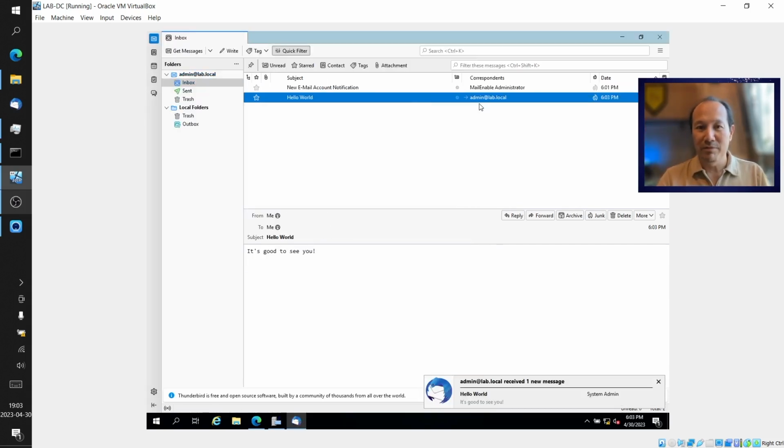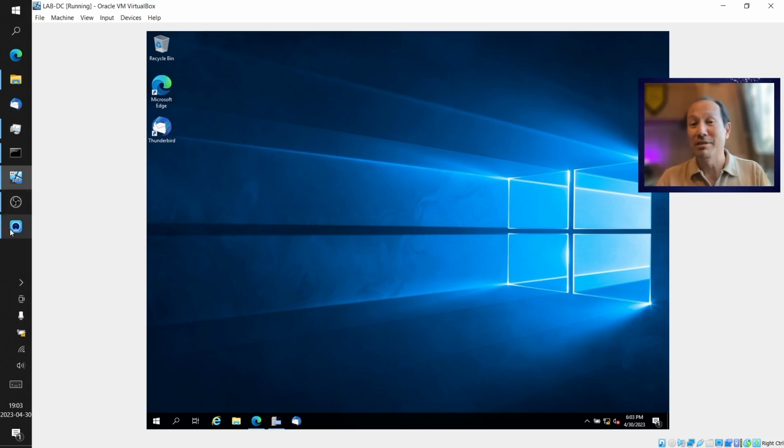So there we go. Fully functional email server in under, what was that, 5 minutes or so. Lots of fun configuration things you can do inside Thunderbird, but for the purposes of just having an email, very lightweight for a testing lab, we're good to go. Kick off the next one where we set up Windows 10.